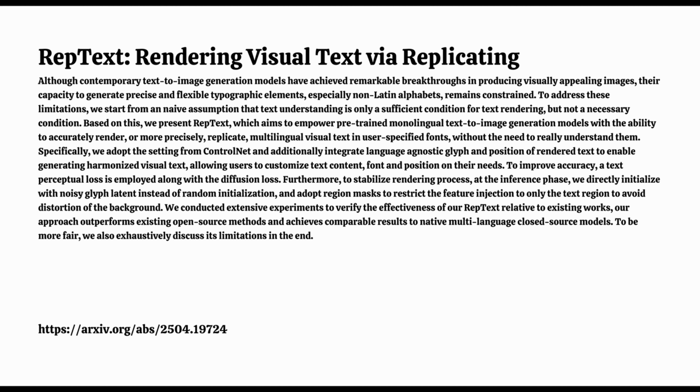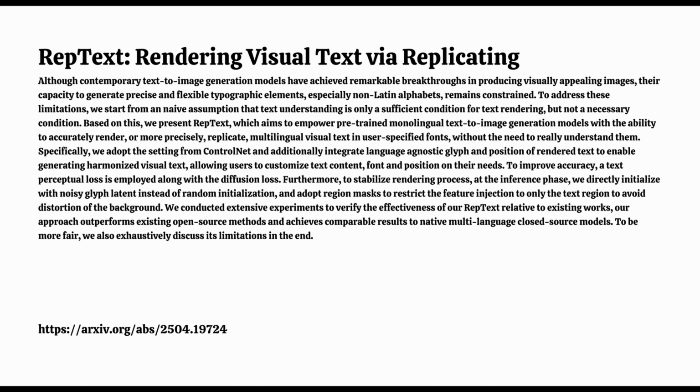No system is perfect, though. What limitations did the researchers acknowledge? They pointed out a few things. Sometimes the text can look a bit pasted on, like it's not perfectly integrated into the scene's lighting or texture. Disharmony, that's the word they used. Also, it can struggle with very complex characters, lots of fine strokes, or really small text sizes. Accuracy can drop there. Occasionally, it might even generate some extra, kind of meaningless text artifacts. And direct control via the text prompt over things like the text material, very precise color matching, or perspective distortion isn't really there yet.